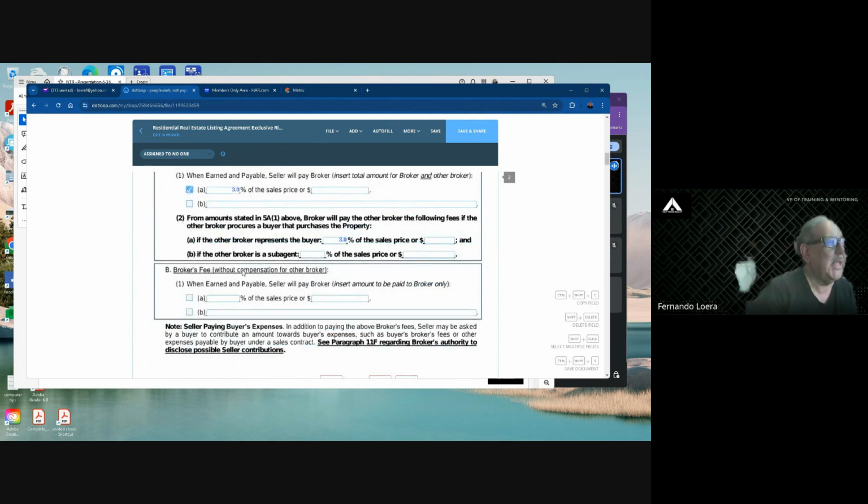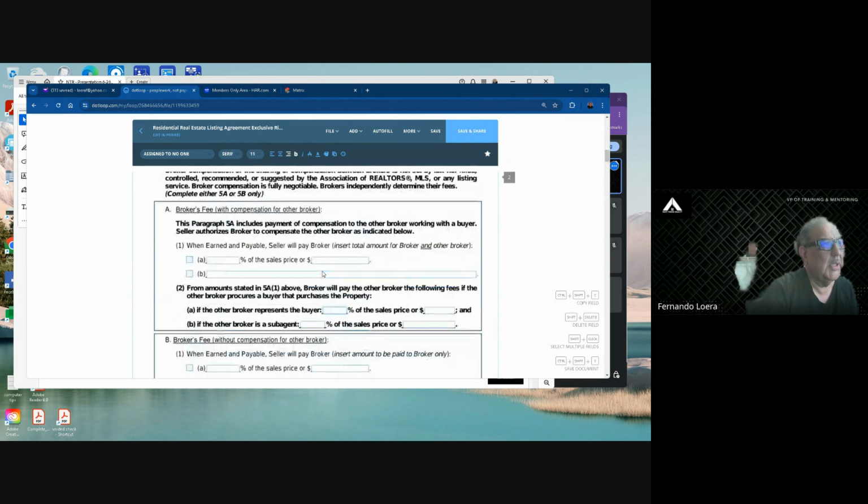Okay. Now this other section, 5B, this has to do with when the seller says that they're not going to pay, or the listing broker is not going to pay compensation to the buyer agent or buying broker. That's why it says here, without compensation for other broker. Here it says with compensation for other broker. This one says without.